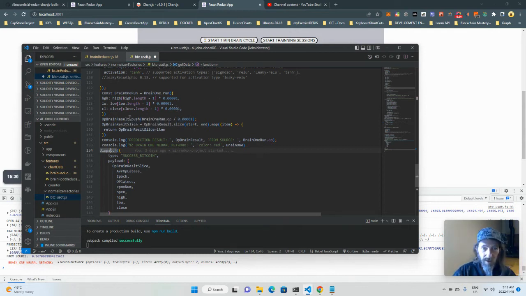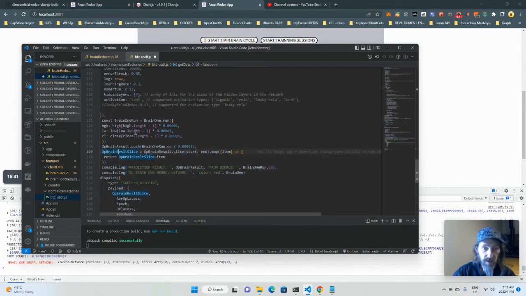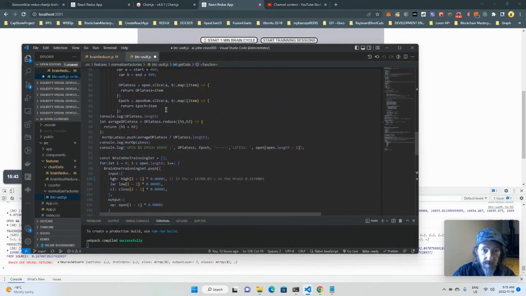Now that I sliced it, I return this item. So this item will always be equal to the other ones that I built in the same fashion, like the average here.